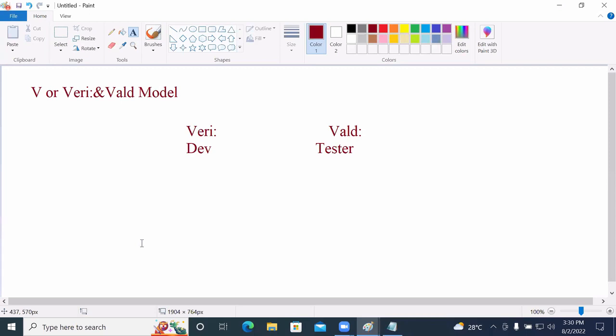Let's understand the advantages. See the drawback of the waterfall model. What is the first drawback of the waterfall model?